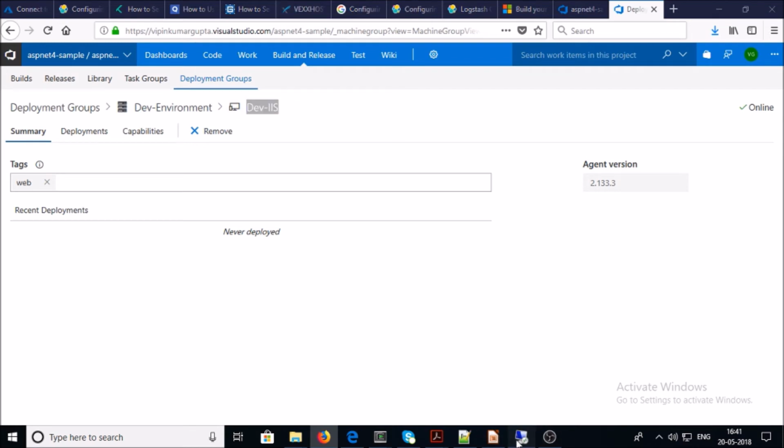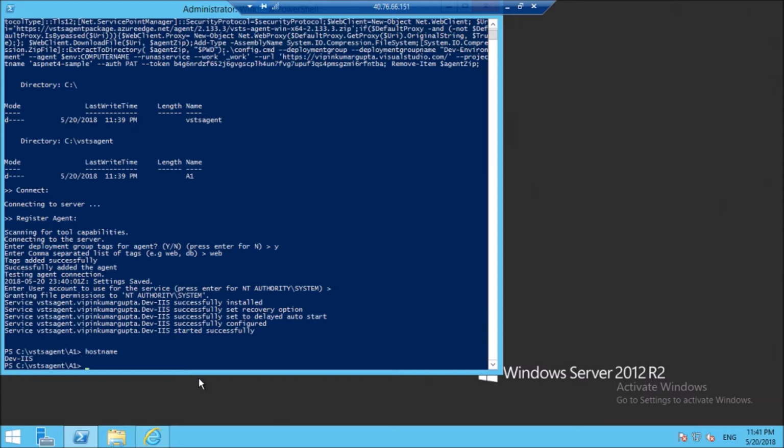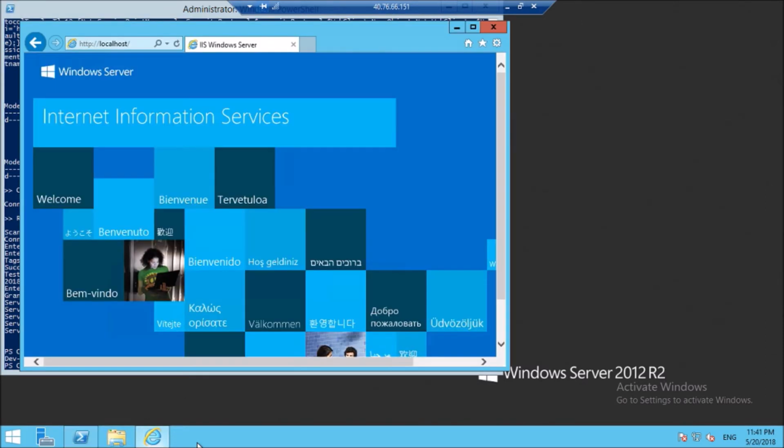One more thing, on this machine IIS and ASP.NET are already installed, and you can see in the localhost the default IIS page is coming. After code deployment or release, you will see an ASP.NET home page on this link.